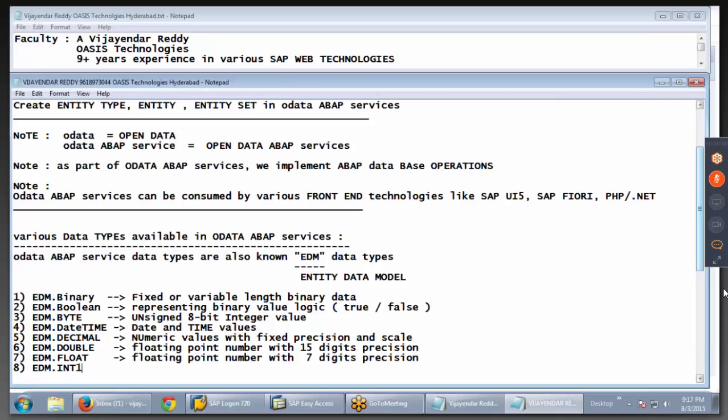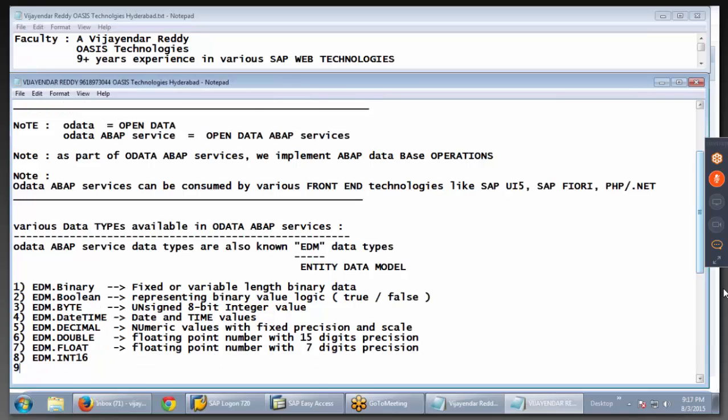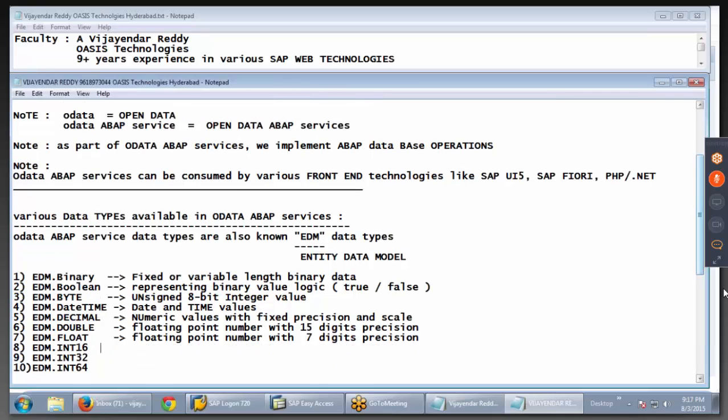So these are the integer related data types here: Int16, Int32, Int64. Let me give you some basic idea. Int16 is going to support a 16-bit signed integer value.